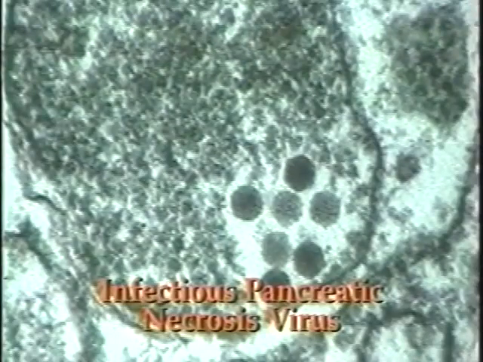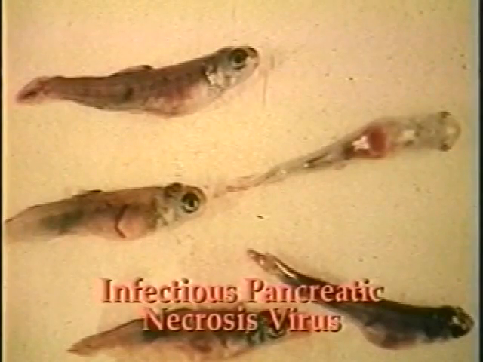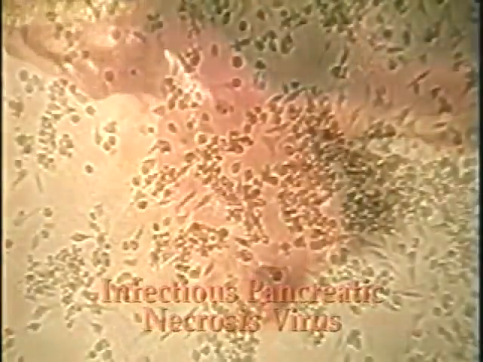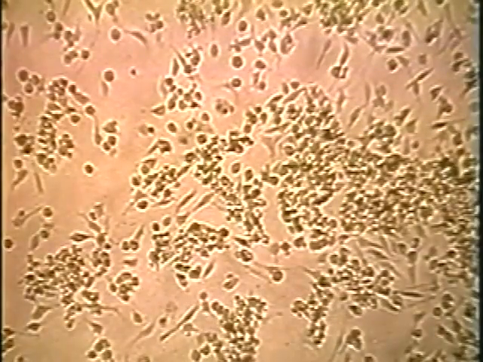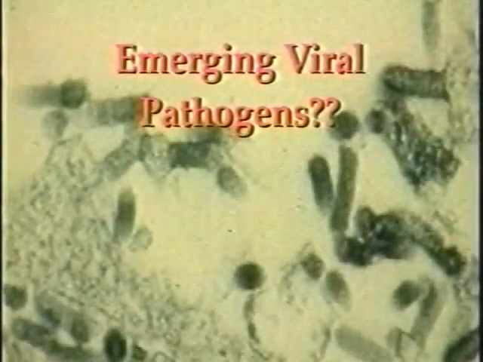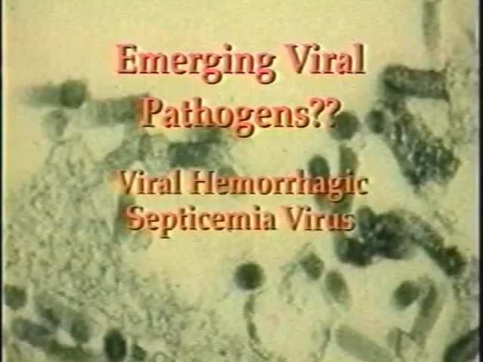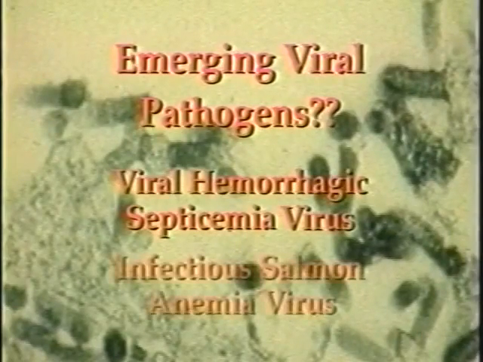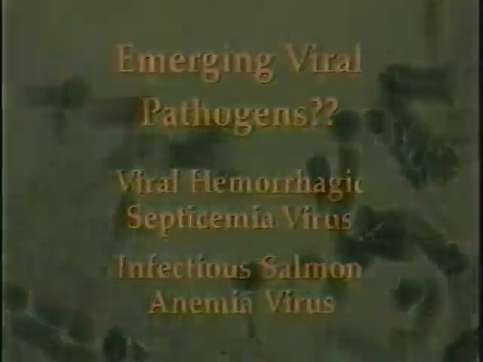Infectious pancreatic necrosis virus, or IPNV, is another virus that primarily affects fry. Signs of the disease are similar to that of other viral infections and include dark pigmentation, exophthalmia, abdominal distension, and hemorrhaging. When isolated on the RTG2 cell line, the cells round and become spindle-shaped. Two viruses that have appeared recently in North America are viral hemorrhagic septicemia virus and infectious salmon anemia virus. These are currently of high regulatory priority, but their impacts are as yet unknown.